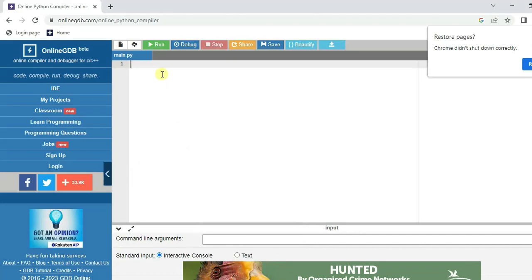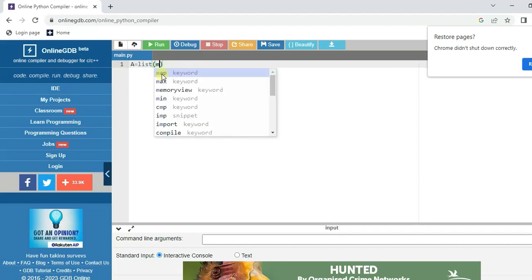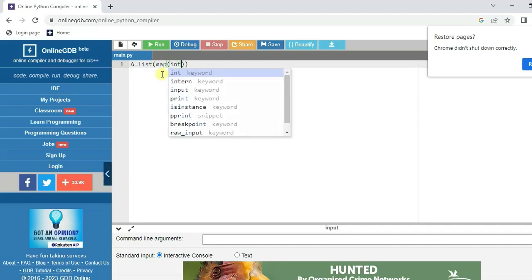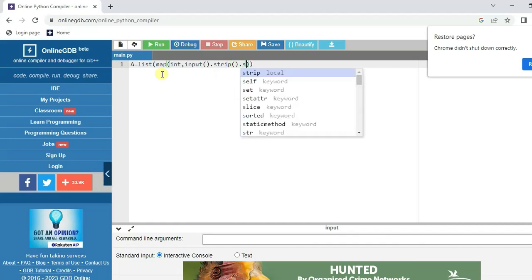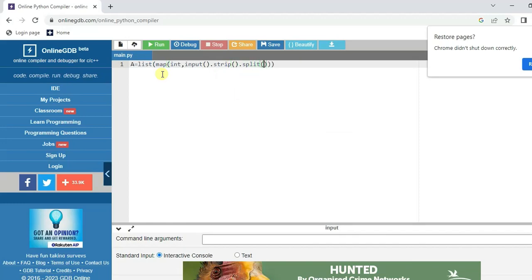Let me explain this. How to take a list: A is equal to list of map of int comma, as we are taking integer input, we are using it like this, split by using space. After that we are taking an empty list.